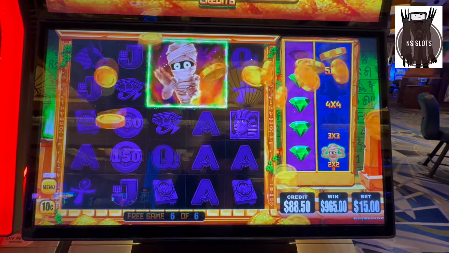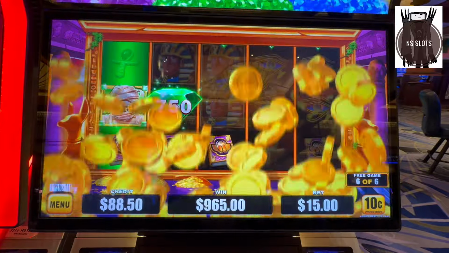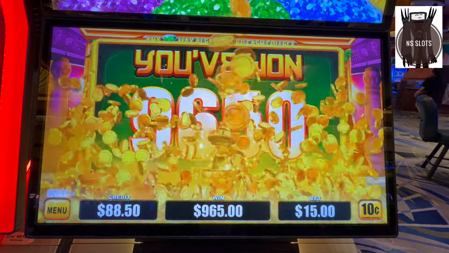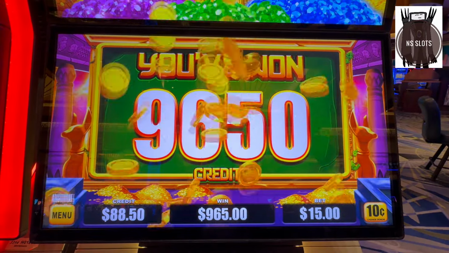Alright, so $905, $965 total. Are we selling the bonus feature? Oh no, that was the last one. Okay, 6 of 6. Not bad. For a $15 bet, I'll take it.